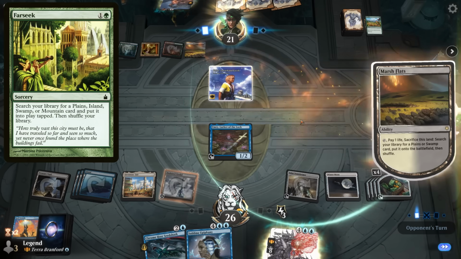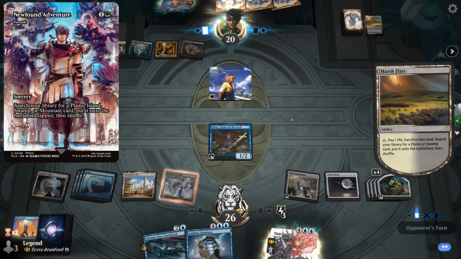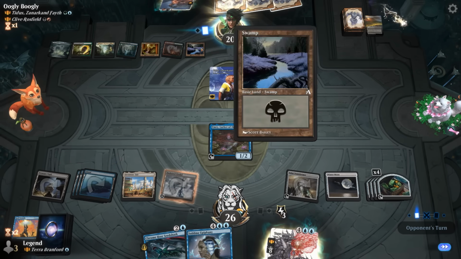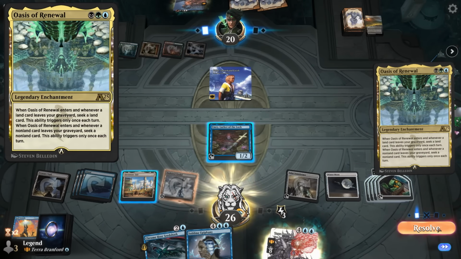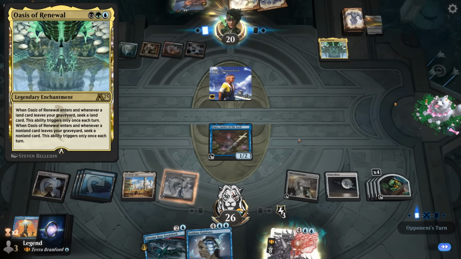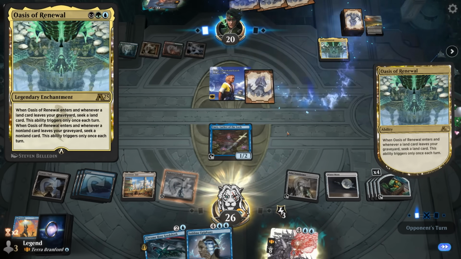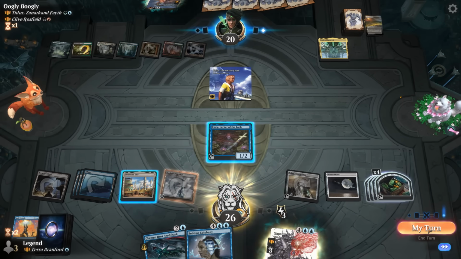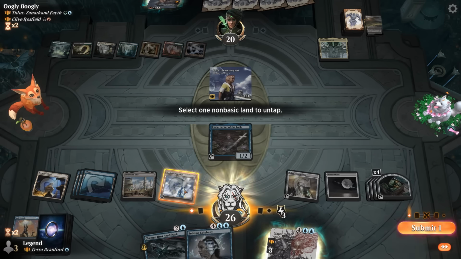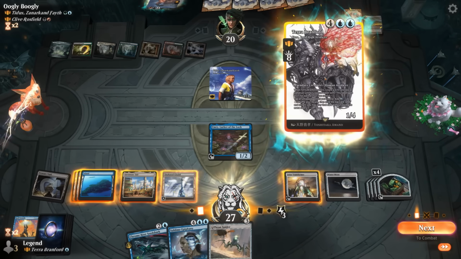Now Farseek also legal in Brawl. Especially good in these multicolor decks. So they could activate, never mind, no blue mana to activate Ascanta, but an Oasis. Pretty good card. Okay, but now we should be able to cast Urza. And have Sublime Epiphany as backup.